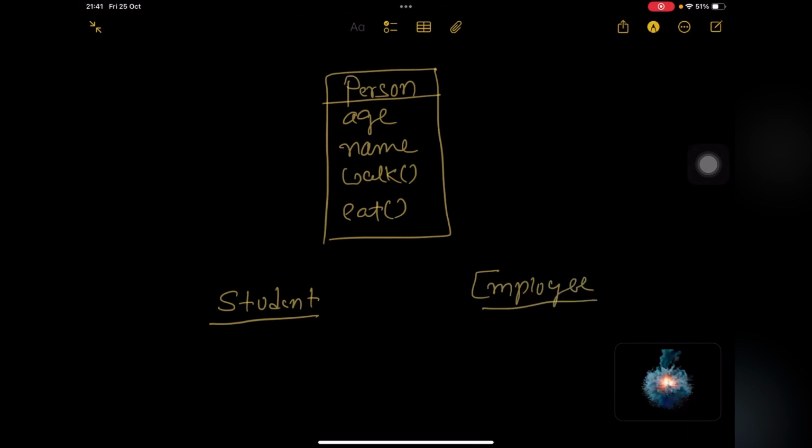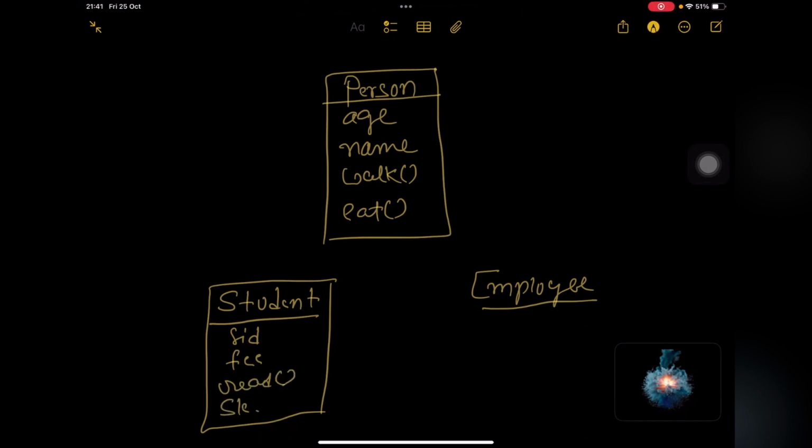Student has SID and fee, and two more behaviors, read and sleep. Employee has employee ID and salary, and work.